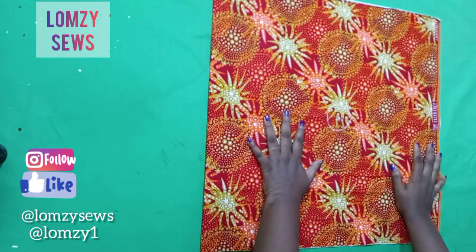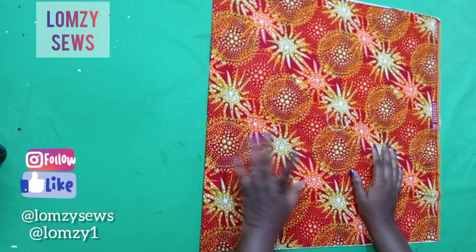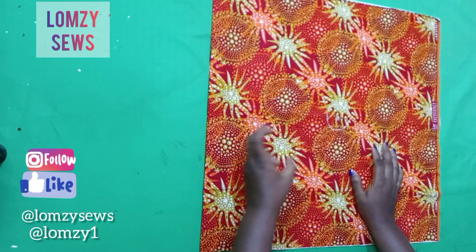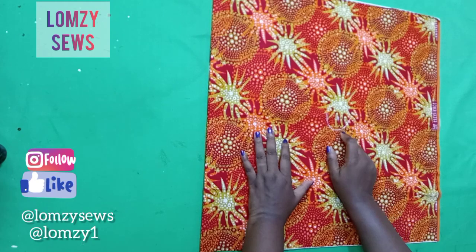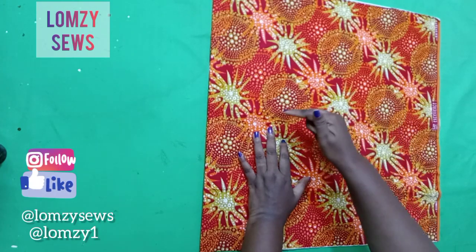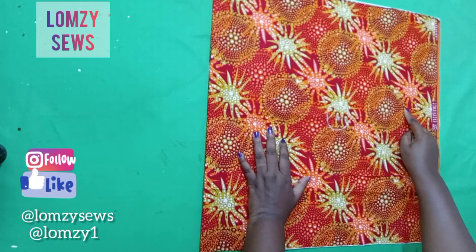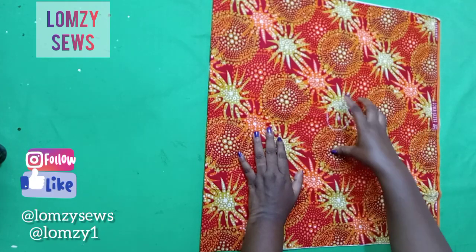So for today's tutorial, there are two things you need for your spiral flounce. You need the length of the spiral and also the length of your radius. For me, I would want my spiral to go 2 times my radius because I don't want my flounce very large. If you see the one that Tiwa Savage is wearing, it's just from the front neckline to the back, so it's not very long. So I want mine to go 2 times the spiral.